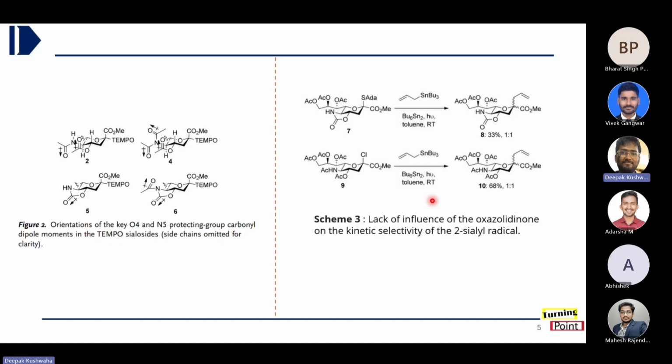So now I understood your point. That is not a donor, I guess. I don't know how to explain that, but TEMPO is not the donor. They are just doing it for self-enumeration. So till now you are trying to generate this radical, and this radical couples with another radical, a radical scavenger, kind of.